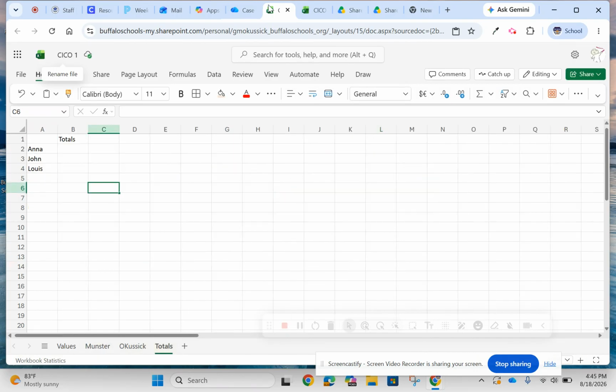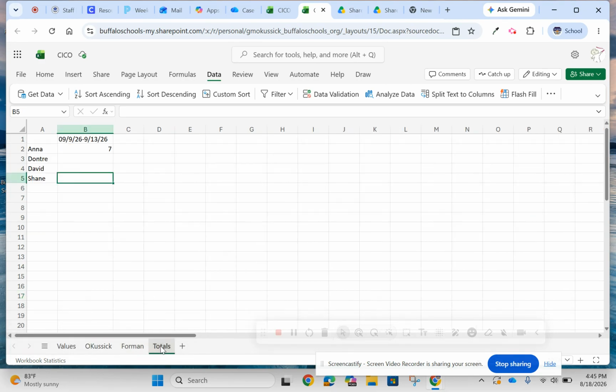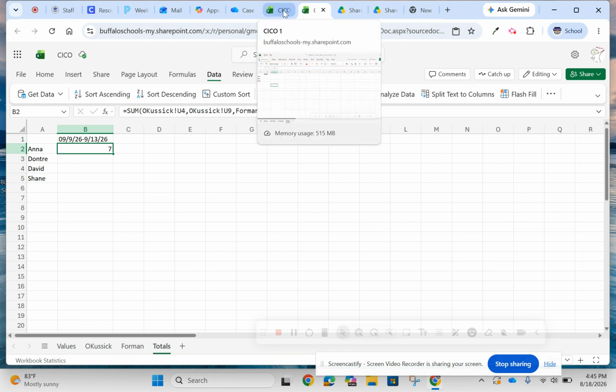So the formula is pretty simple. Just go over my total column and take a look. It's equal and then sum, then the person's last name, exclamation mark, and then the actual total category with a column.